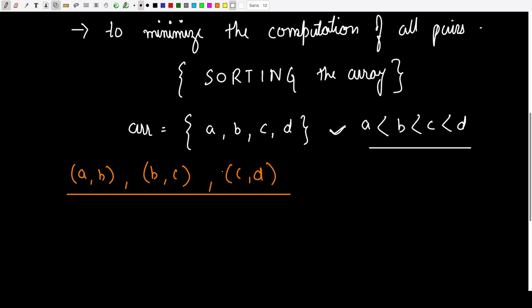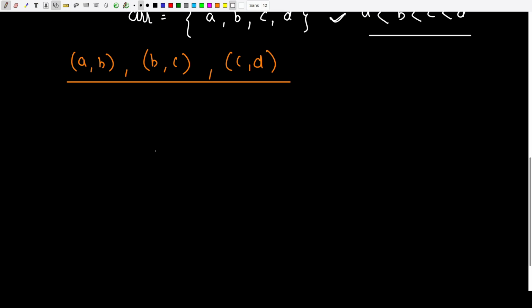Now let us reintroduce the concept of increasing the height of the tower by k or decreasing the height of the tower by k. So let's pick any pair. Let us say I am picking pair A, B. Now with this I have two options. Either I can increase the height of the tower by k or I can decrease the height of the tower by k. Similarly with B, I have two options, whether to increase or decrease the height of the tower by k.